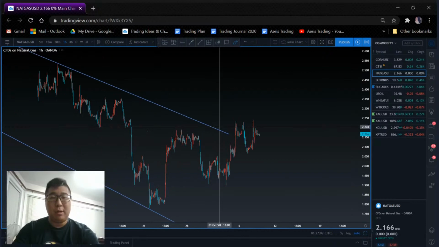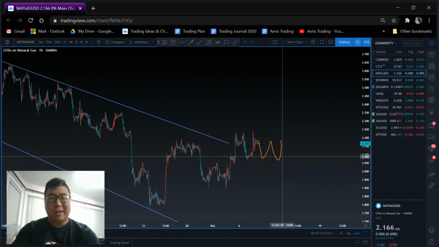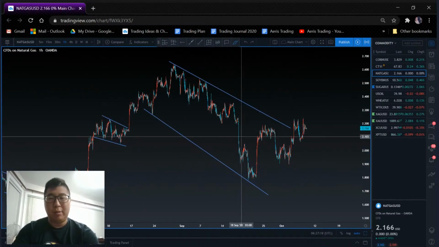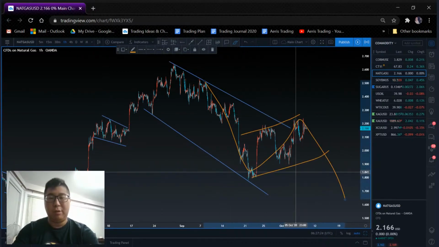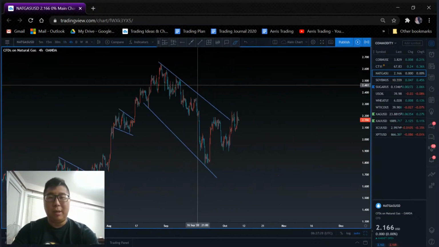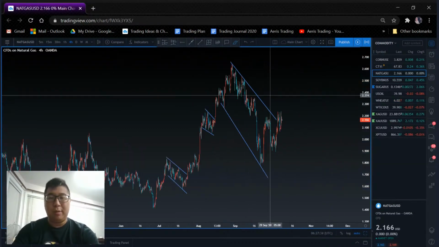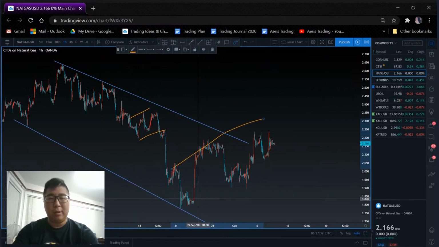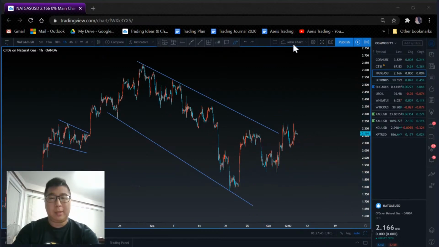And if we zoom in here, is this forming something here? Maybe, it just doesn't look very clear to me, okay? Because we had this push down, we had this push up. It's a little bit erratic. You can see this as a correction as well. This is an impulsive move, this is a correction to go down, right? There are a few ways of looking at this, so it's not too clear to me at least. Although, yes, it looks like this is a correction to continue, but the lower time frame kind of tells me otherwise, okay? So that's my take on natural gas.